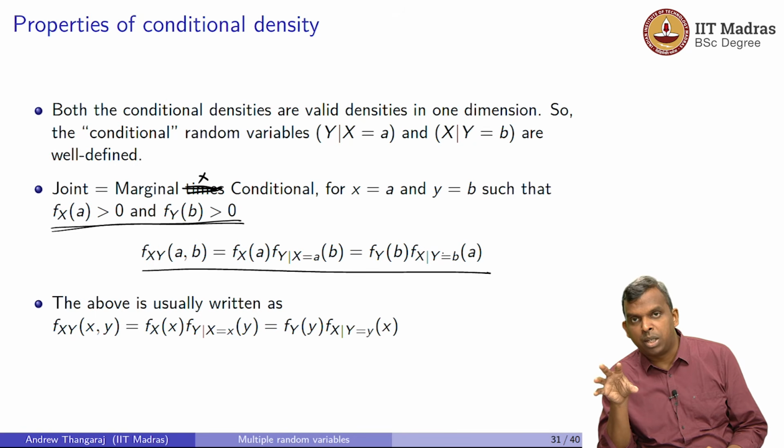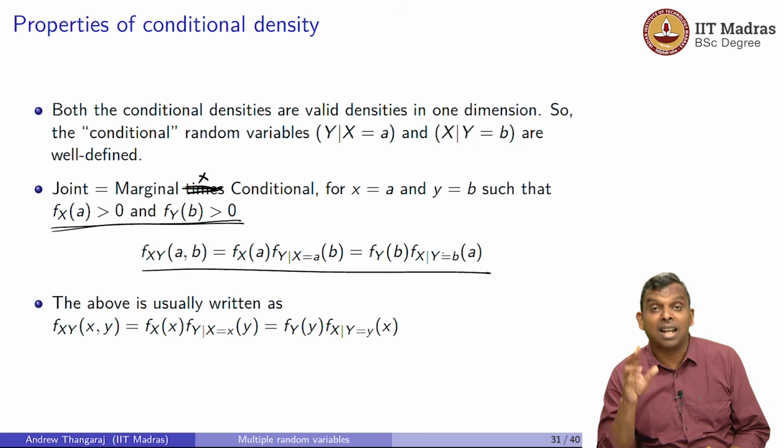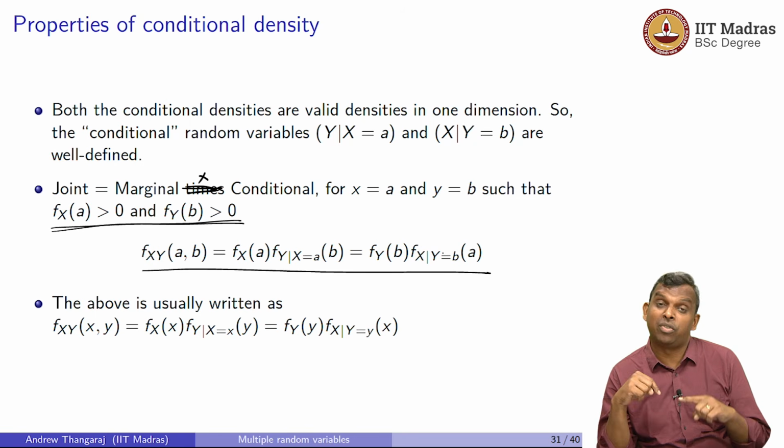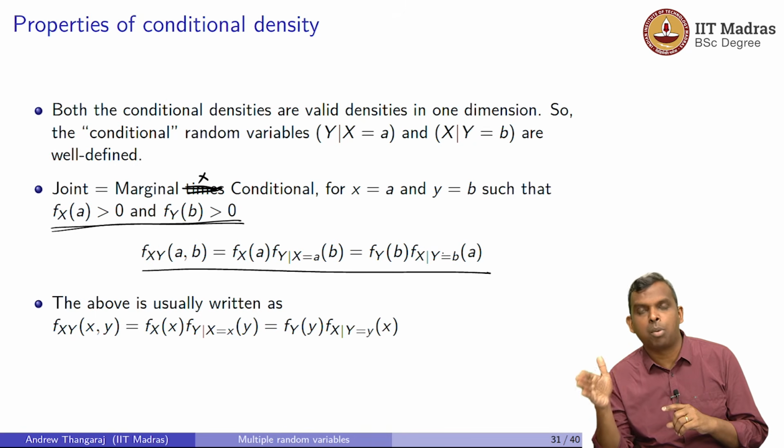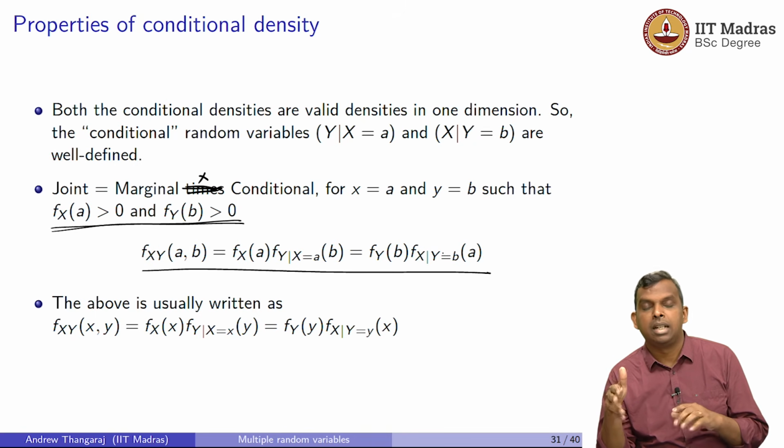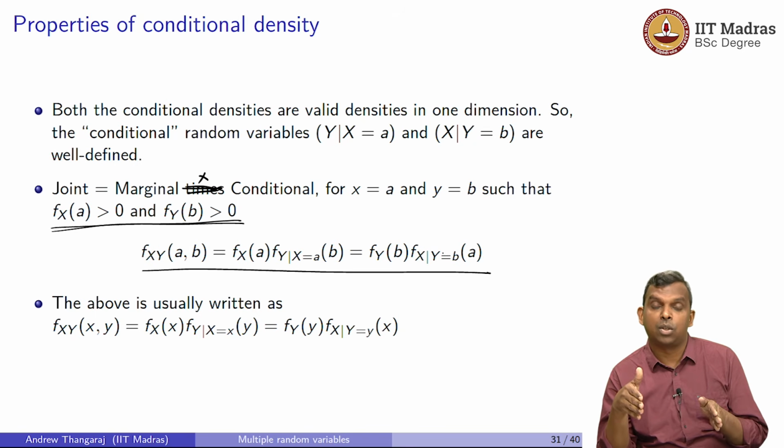X equal to a and y equal to b, right? That factors as probability of x equal to a times the conditional probability of y equals b given x equal to a. So, these results are similar results, but in terms of density and not probabilities. In the discrete case, you had probabilities and all these results were true. In the continuous case, these results are true for densities, the conditional density, marginal density and the joint density.